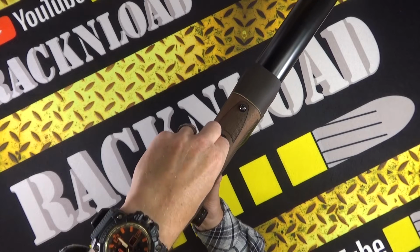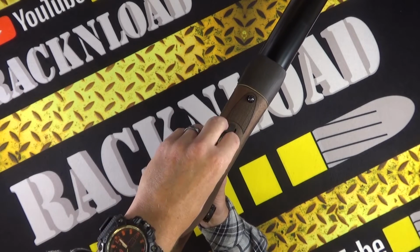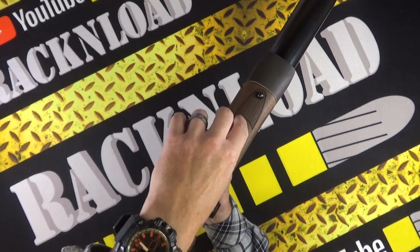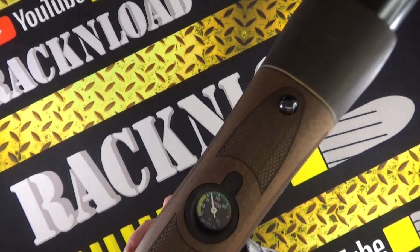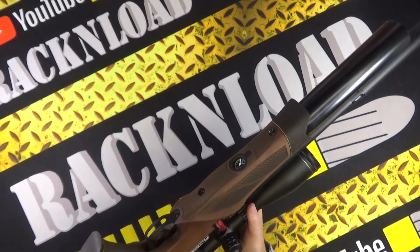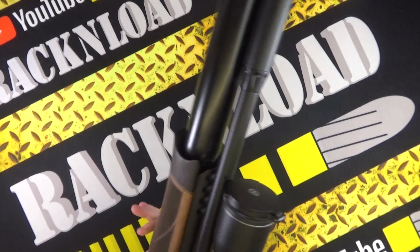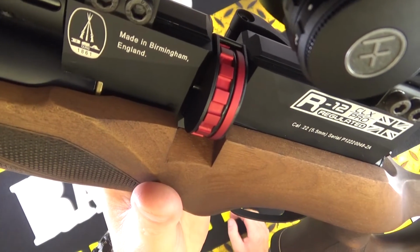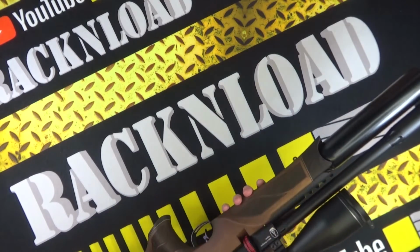Not only that, it protects any sort of weak points around the woodwork there from dinks, because it's just filling in the hole, so to speak. So that is very cool. BSA, I love that. BSA have also, I don't know whether you know about their magazines, but they are color coded. So the red ones are the 221s. I believe the blue are the 177.